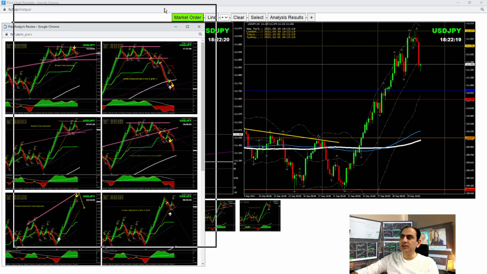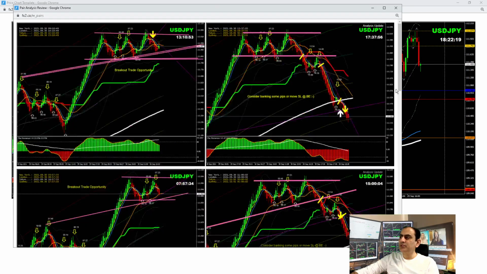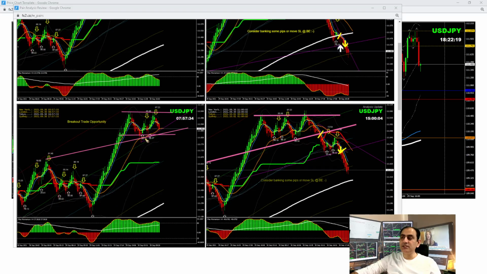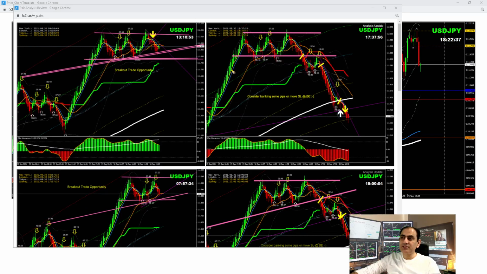And let me share with you guys, we have two analyses. From yesterday we were long. Today this is the analysis at the London morning session. I explained to my traders, look for this breakout. As you can see here, price refused to break this level, but this one was broken at the New York session. But I already updated that analysis at the New York session. That's why I keep pushing my traders to take the trades. If they miss this one they should not miss it, because this is the latest analysis with the latest information I give to them.